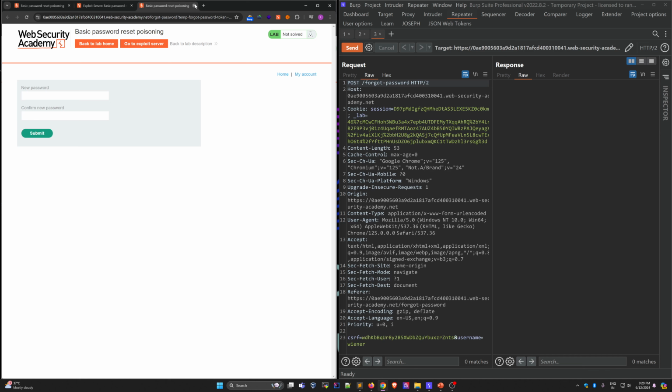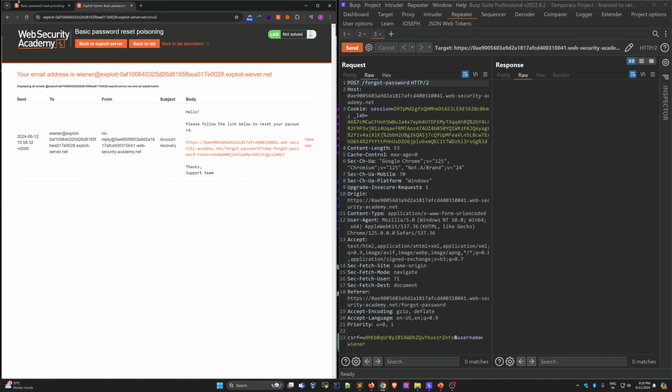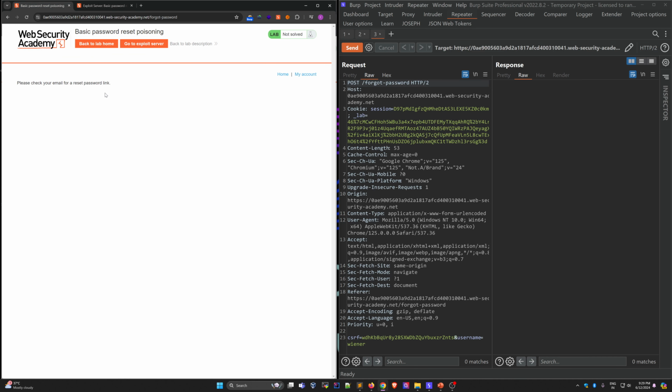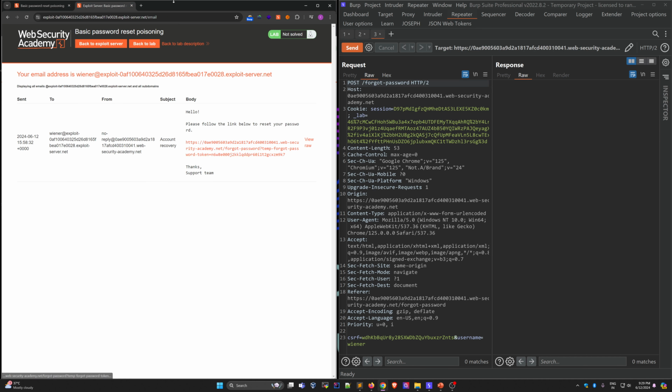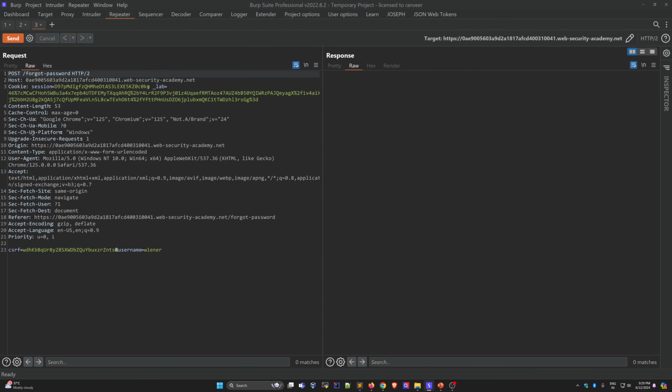Same thing, very easy. I think everyone knows about this. Click on password reset and put your email, then you get a link, click on it and you can change your password. Very easy. But what happens if there is a host header bug, and how can you check? Change this host header to, let's say, example.com, and send this.